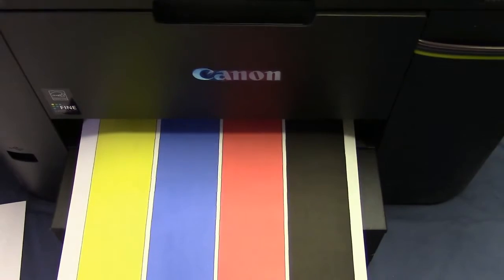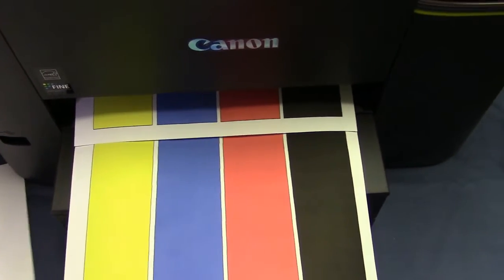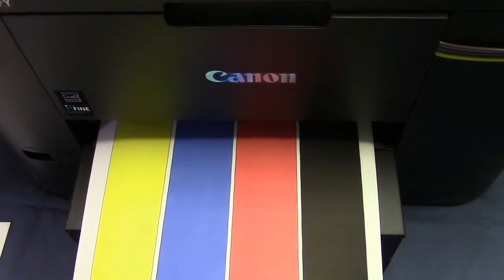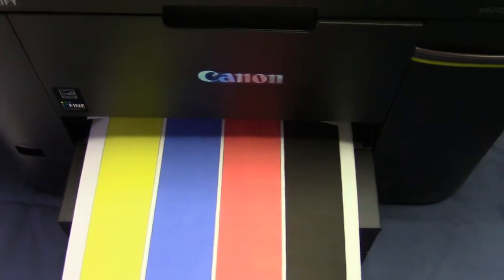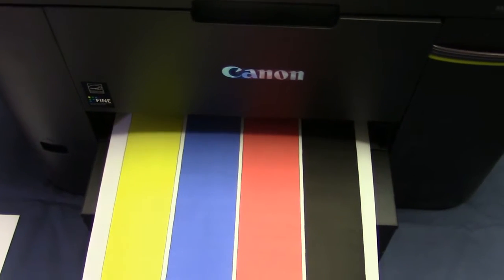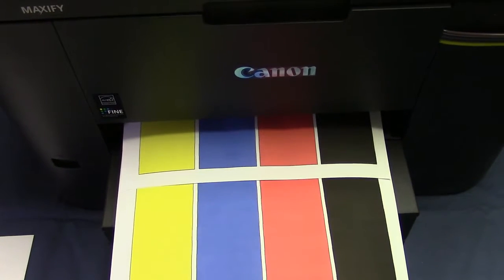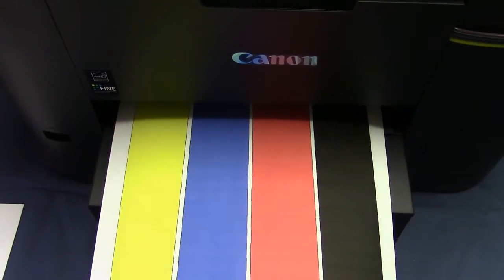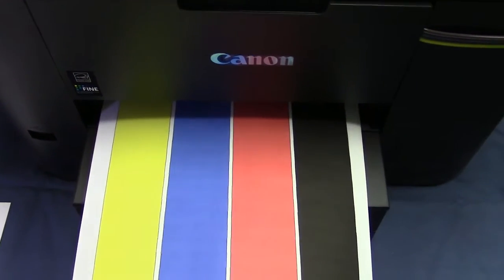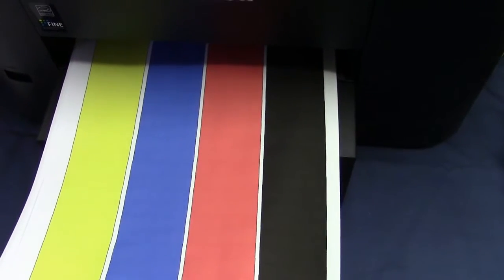Fairly fast. Excellent black. Colors are awesome. Nice bright yellow. And then what I'm going to do is print a photograph out. Now, because we're using pigment ink, you have to use a different type of glossy photo paper, because the dye-based inks use paper that is resin coated. The newer ones use a paper that you could say is cast coated, just a little different coating. So you can still do glossy, but you just got to change your paper.